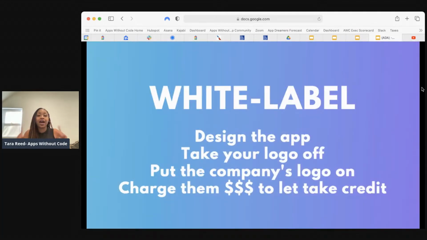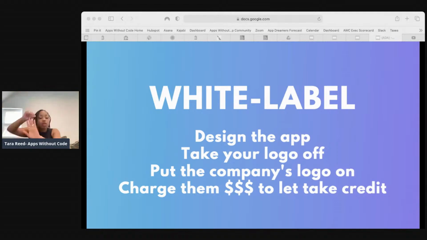So the first thing you have to do is ask yourself, what kinds of companies or organizations would want to have their own version of this app? In John's case, the answer is colleges or institutes, but it could be really whoever. And what you do is you make a copy of your app. Your app is complete and you just make a copy of it. All you've got to do is make a copy.